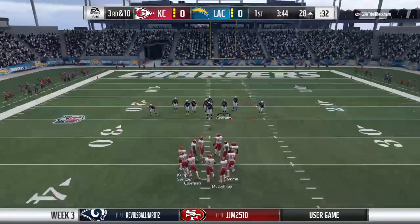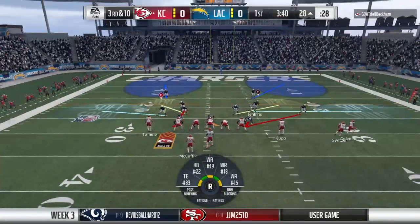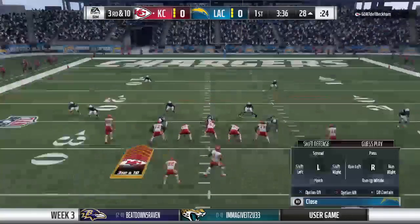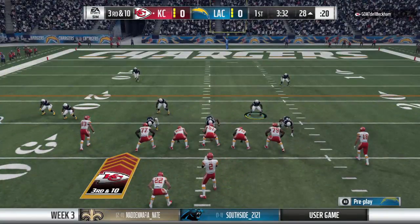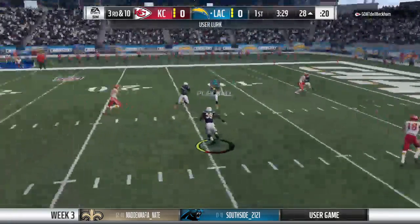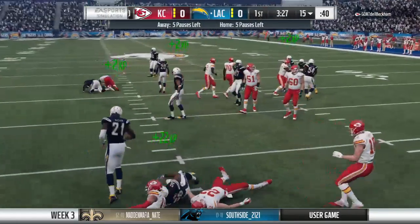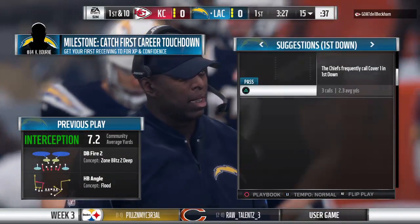You feel like they saw something on tape, or they just have a sense with him because he's had a good week of practice or something in that area. But they want him involved, just as you said. They want him to touch it either in the running game or the passing game, but they must like the matchups they're getting. Ryan. And he fires one that's intercepted. Picked up by Deion Jones, the linebacker. And a big turnover there as his guys will get the football back.